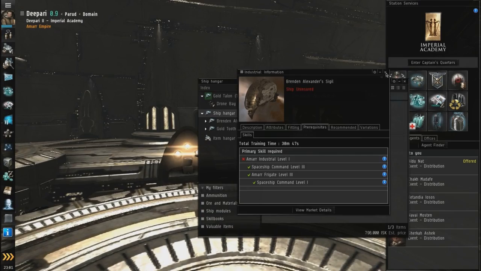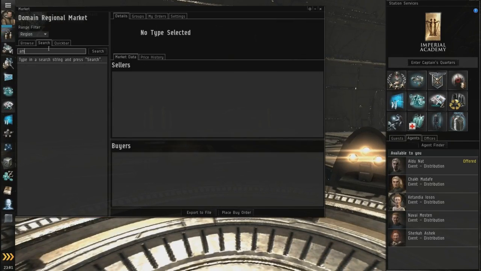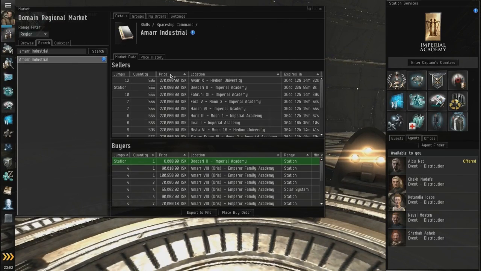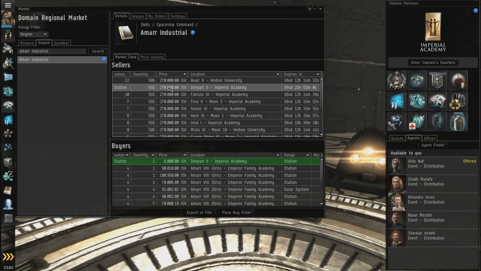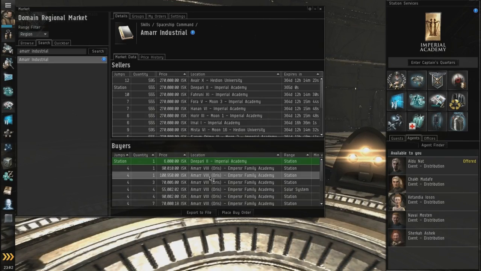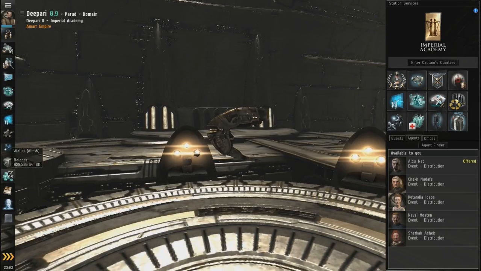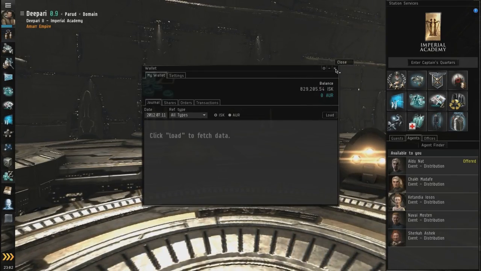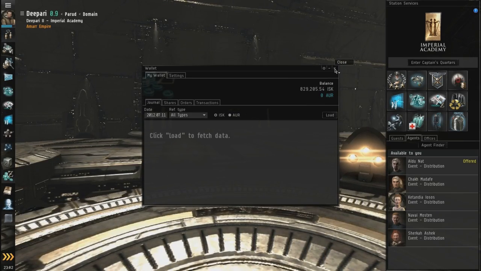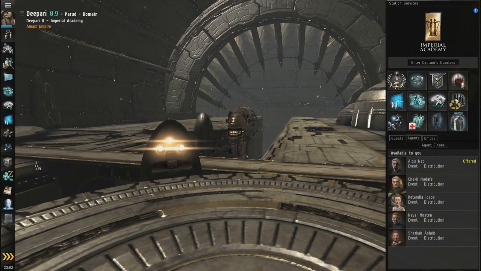We need Amarr Industrial, so let's look that up. Like I said, I'll probably train this one to level 3, and then I'll start cross-training over to Gallente for the industrial. The skill book's a bit more expensive, but it's worth it. Also, on that note, that puts me below my first 1 million, which I probably should have mentioned. It was a bit of a celebration, but you probably got it by the end of the last series of missions. Anyways, so we got the skill book there.